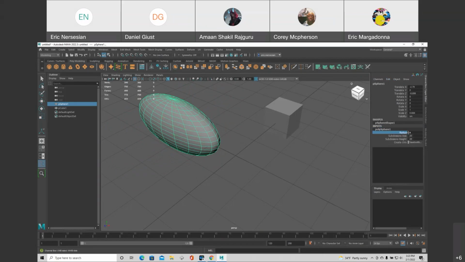And this input, this is like our construction, like when we created this thing. This is some of the raw data that went into creating the sphere: the radius, the subdivisions along the axis, the subdivisions along the height. So this is what's known as construction history, and you can delete it. Usually you want to keep it until it starts getting too heavy. And some programs make more use of the construction history than others.